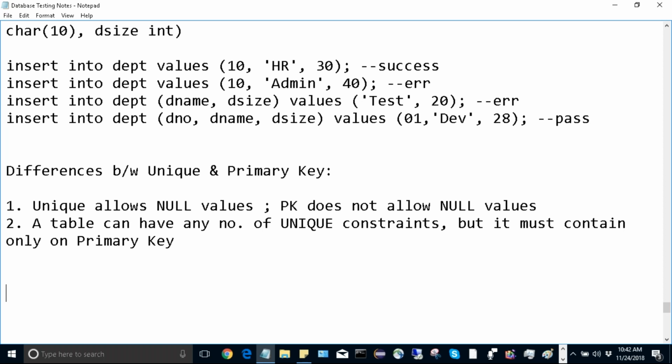And composite primary keys. Suppose it is not possible to provide a primary key on a single column of the table, then check the table data to identify some combinations of columns by using which we can identify different records. If it is found, make that combination a primary key. So that is called composite primary key. A combination of columns can be used in this type of primary key. So a composite primary key is nothing but a primary key put on multiple columns at the same time.